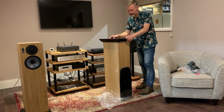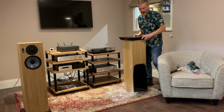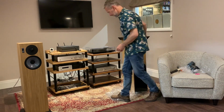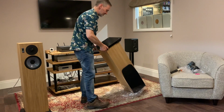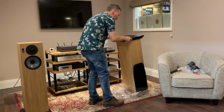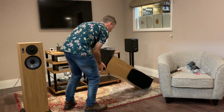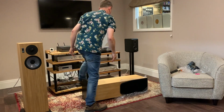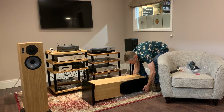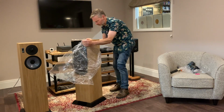Not putting the spikes on, as I say, until I've finished manoeuvring things around, because they're pretty heavy. I mean, they are actually very heavy. I wouldn't like to just... I mean, they're heavy. And I'm not weak. Let's get them down on the floor. A little bit close. We're going to tip them up. Alright. Let's go. Here we are. Okay.